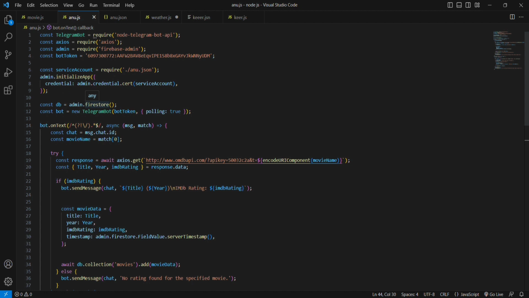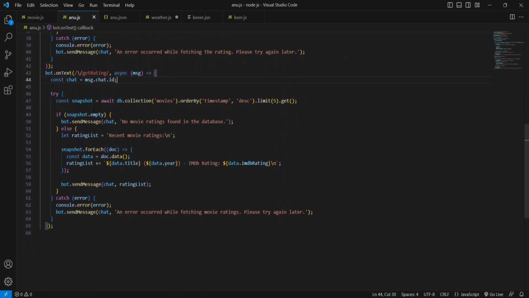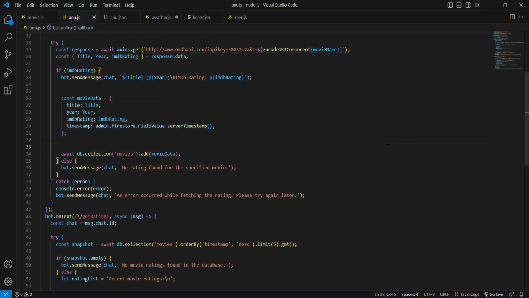The code sets up an event listener for the message event emitted by the Telegram bot. When the bot receives a message, it checks for the history. If it matches the history, it enters into the function. To get the history in this code, we have to use the getTrading variable. We can retrieve our previously searched information stored in the Firestore database, and we can see all our searches there.